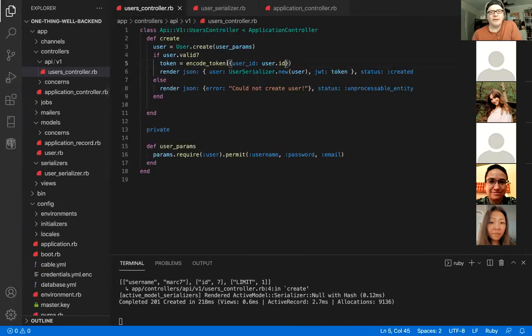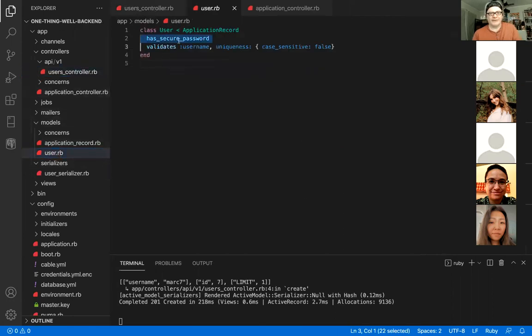When we create that user, in our model, we're using this has_secure_password thing. So that says when you get something with a password, and this is one of the, I'm not going to say failings, but one of the restrictions: the password has to be called password when you send it in. You can't call it something else. Rails needs a password specifically named that. It will automatically save that password in the database for you. And we're making sure that it has a unique username as well.